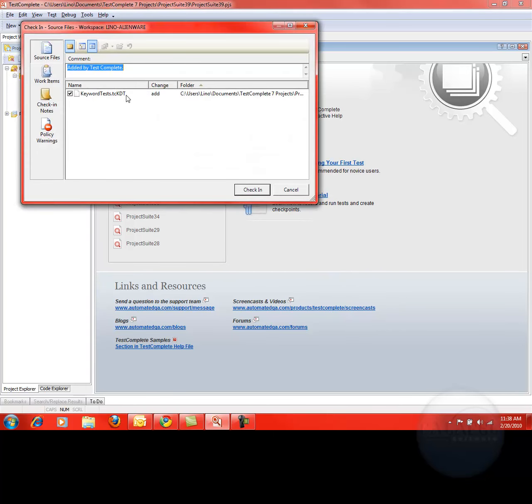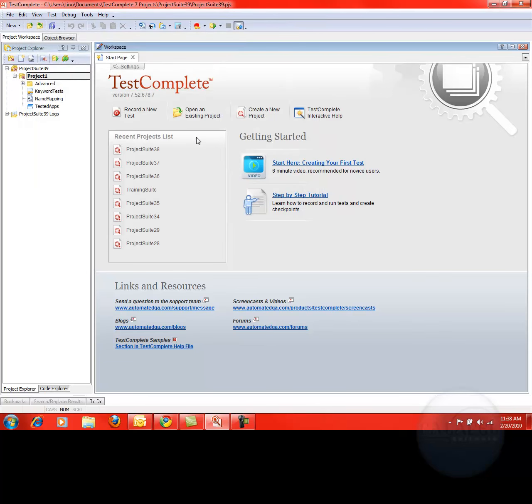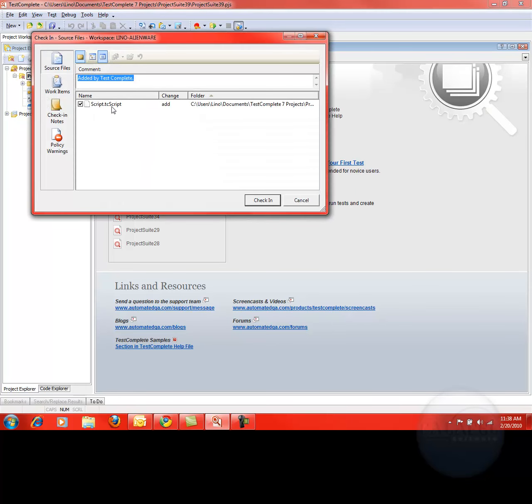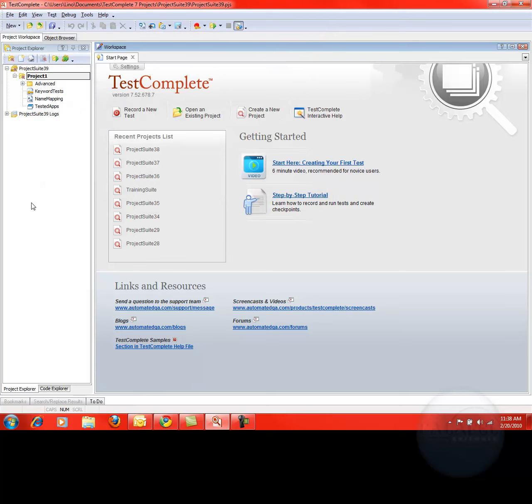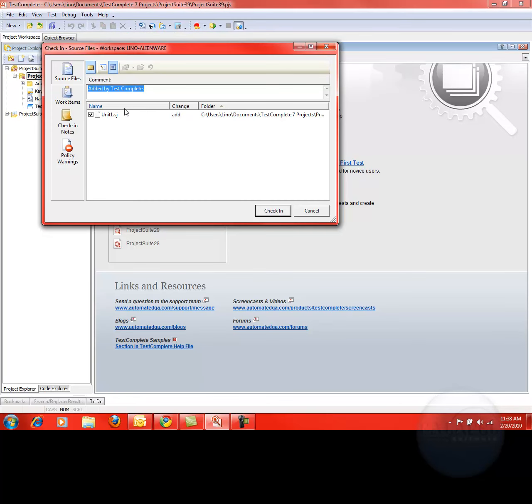And now this is the KDT, which is the keyword testing check-in file. You will only need to do these things for all the files for the project the first time you do this. After that, you will only be checking out or checking in things that have changed. So now we'll enter our JScript file. Actually, this is the TC script file itself that defines where the scripts are all on my machine. And that is my first JavaScript file, which is called unit1.